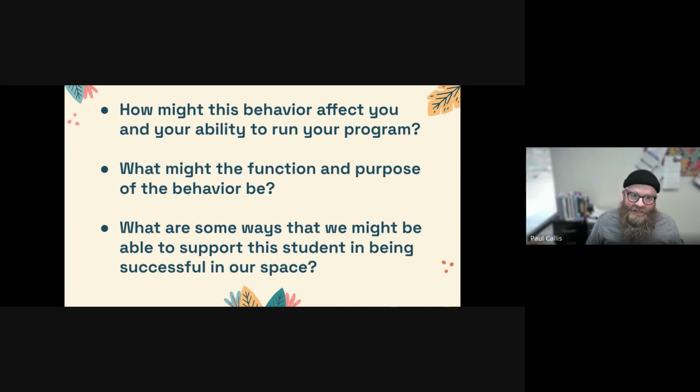And so we've heard some really great ways about how we might be able to support students being successful in our space. Like the Black Excellence Group has a model that they can share, or routines. I love the group routine, and I love being conscious of fading the adult support over time. That's exactly what we want to do.